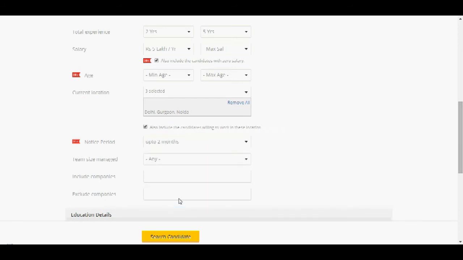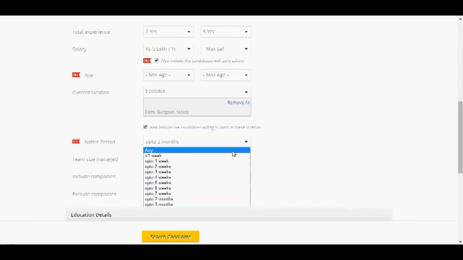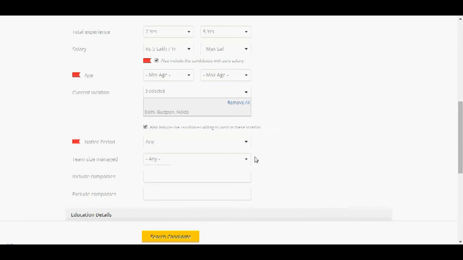These are not exactly candidates who have notice period of 2 months, but the recruiter does not care. If the recruiter is willing to wait up to 2 months, it will be easier for him if he gets someone who has a lesser notice period. So we can use this. For this search, I'm not going to use this filter because we want to get some results. Similarly, team size managed, there is another gap.